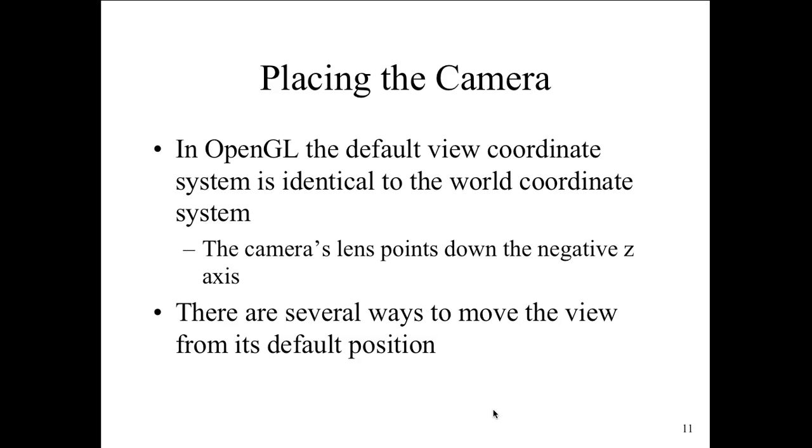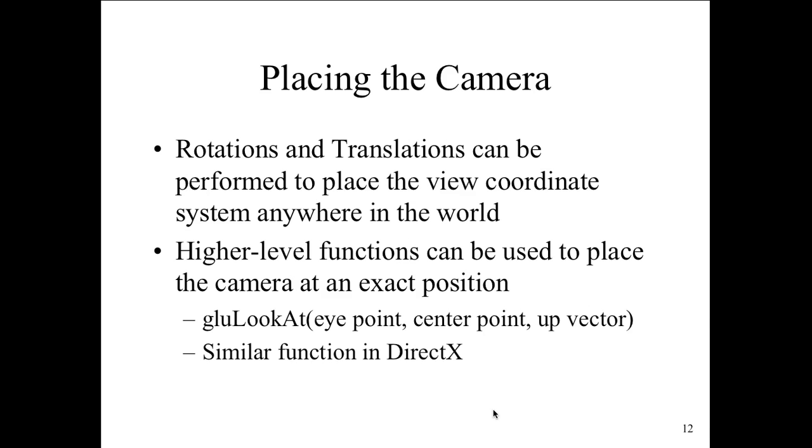So there are several ways to move the view from its default position, and you would use library calls to change the cameras. The same thing you're doing with the rotation and the transformations, but you're looking at the view, not the objects. So last time we looked at object transformations and rotations. In fact, we looked at this in VRML, where we created a shape, and then we translated the shape, or then we rotated the shape. Same concept, but you're doing it on the world coordinate system instead of the object coordinate system.